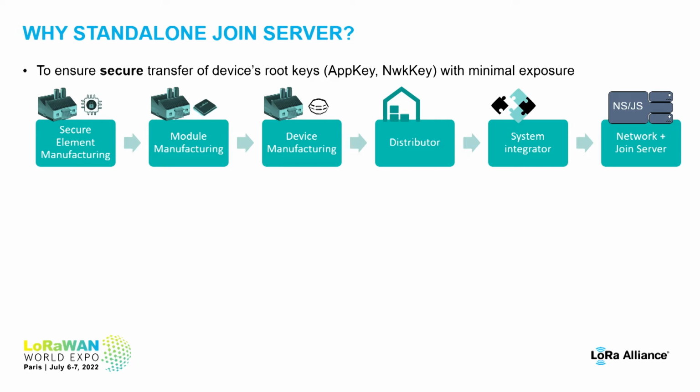In this example, I will take you through the case where the device is made up of a secure element. As you can see from this figure, the key may probably transit from the original key holder, which is a secure element manufacturer, then to the module manufacturer, then be handed to the device manufacturer, and afterwards probably through intermediate actors like the distributor and the system integrator before finally being in the possession of the device owner, who will go provision that in the network server. So is that journey really secure? The answer is no.